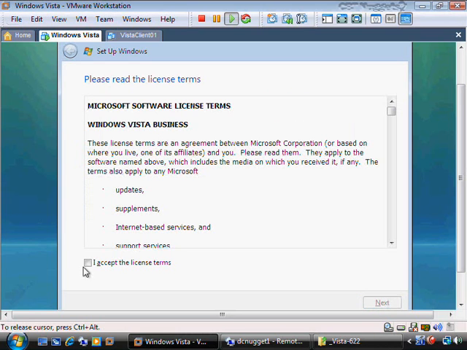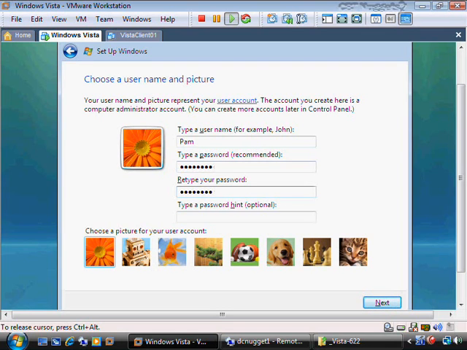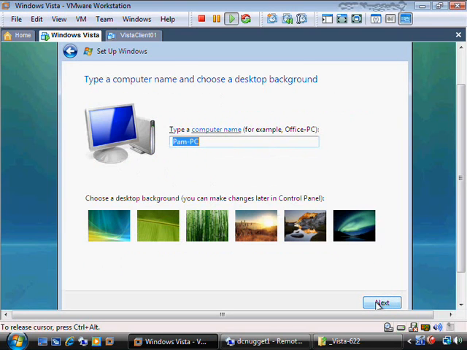And then here we simply agree to the licensing agreement. You always got to click on that thing. And then you enter in the name of a user. And I'll just enter in the name of, how about Pam? Something like that. Pam seems like a kitty cat person, so we'll put in a cat. And then we'll go ahead and hit Next. And then that's pretty much it.